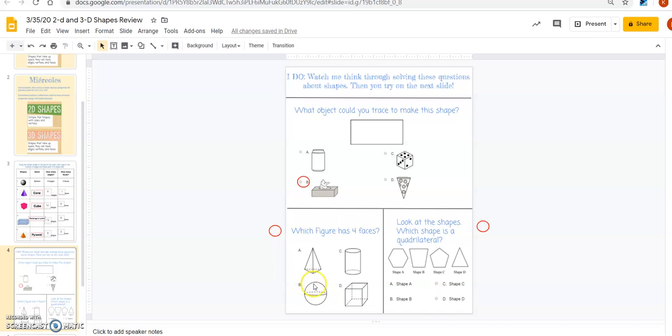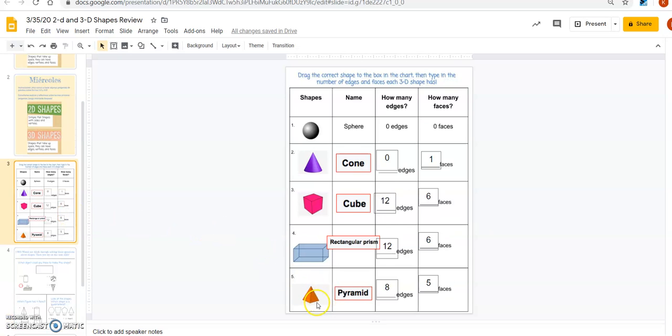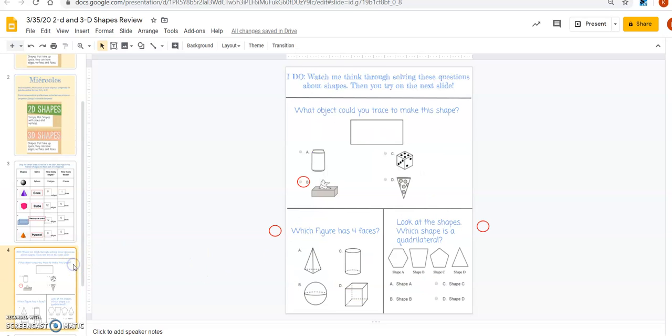Now this is interesting because this is not a regular pyramid made of a square. This is actually a triangular prism, which is different than what we saw on this chart. This has a square as a base, so it has the 4 faces coming up and 1 on the bottom. That makes 5. This is a triangular prism. I know a triangle has 3 sides, so that means 3 faces coming up plus 1 on the bottom. That gives me 4 faces.